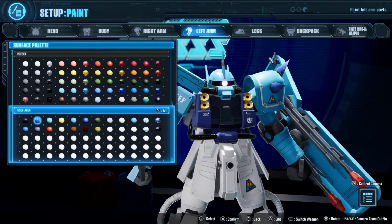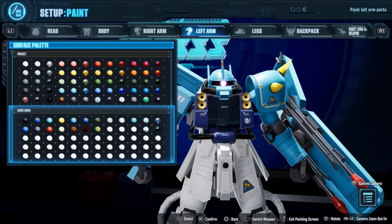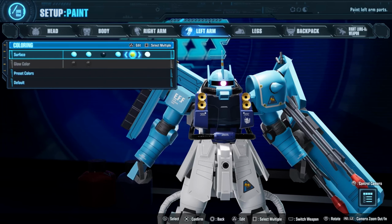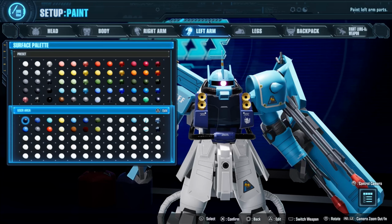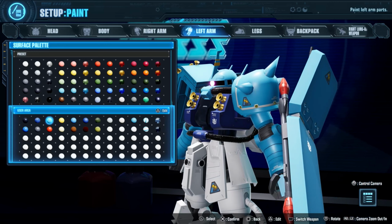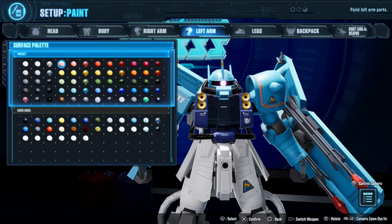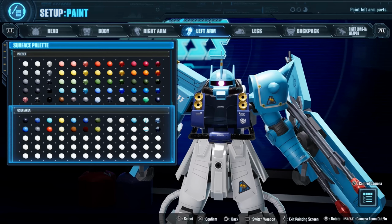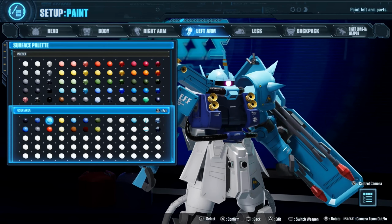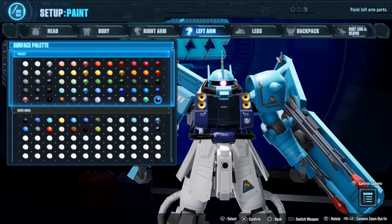If they gave us the shoulder armor option, then I'd say yeah, let's do it, but contrary to what we're gonna do here. Ooh, wow, that's different. Okay, so they actually, interesting. Yeah, that's crazy. All right. So if I do this, blend in a little bit. What do I do if I do?